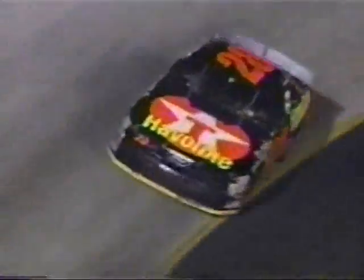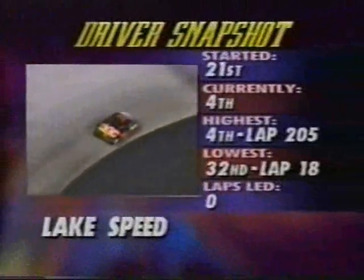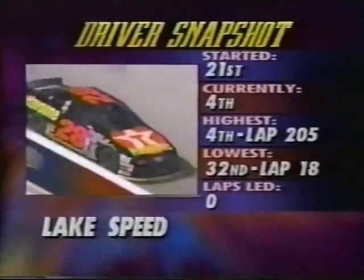So of the top 5 in the point standings, Dale Jarrett is the one that's getting hurt the most so far tonight. Rusty Wallace was 3rd, so he's having a great night. Earnhardt leading, of course, and he's having a good night as well, up in the top 5. Morgan Shepherd still out there running good. He is in 5th place, and Mark Martin was in 4th place in the points. He's still running good, a lap down.